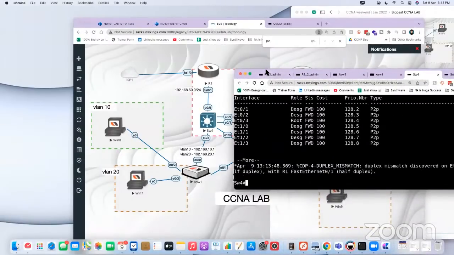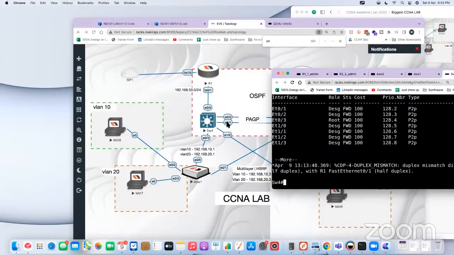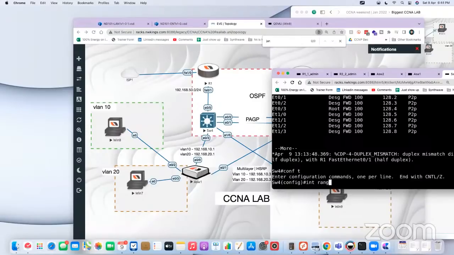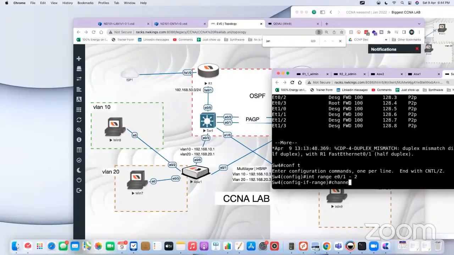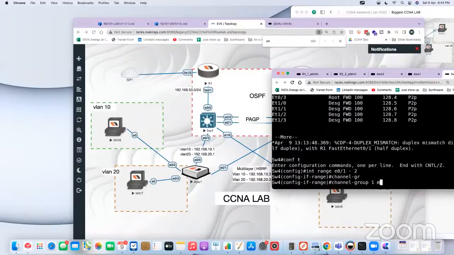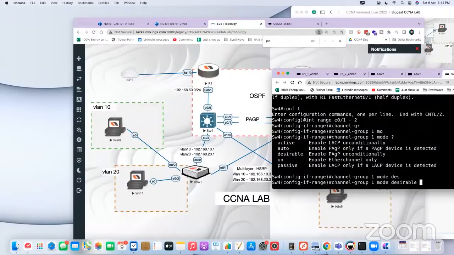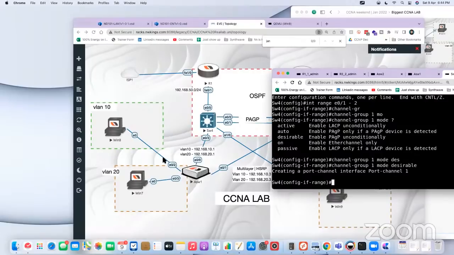And how do we create a bundle with PAgP? We will go to both the ports. Interface range E0/1 and 2. The command is channel-group 1 mode desirable. So one side desirable, and on the other side what do you have to give?